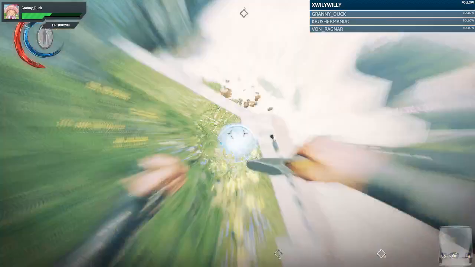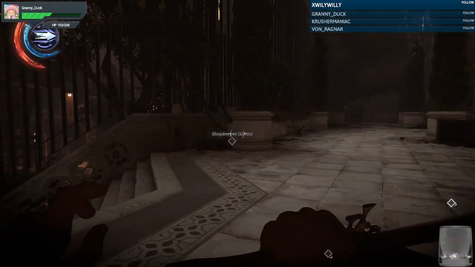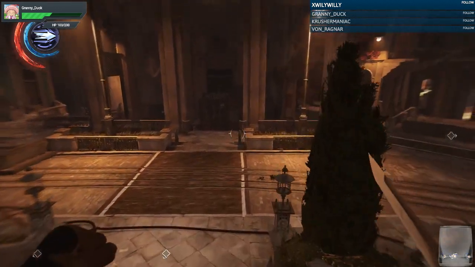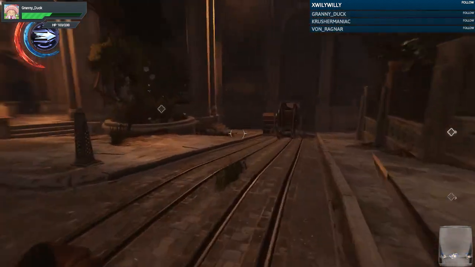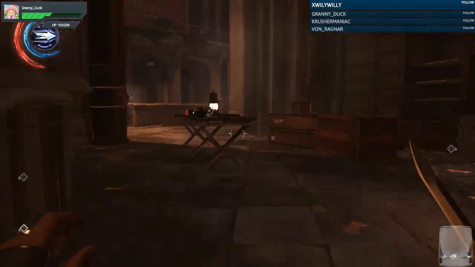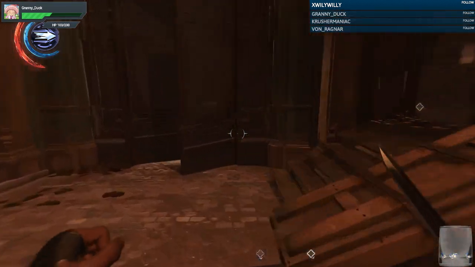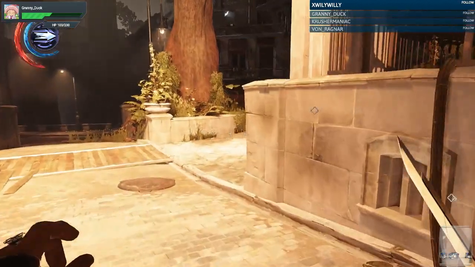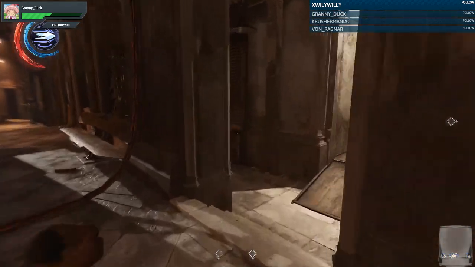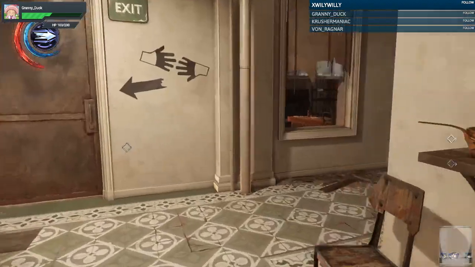Alright, let's go ahead and do this. I deactivated this, right? Yeah, good. Alright, let's go ahead and take this over here. I can remember how to get there. I'll get it sometime. Get it eventually. Here we go. There we go. Yeah, here we are. Right through here.